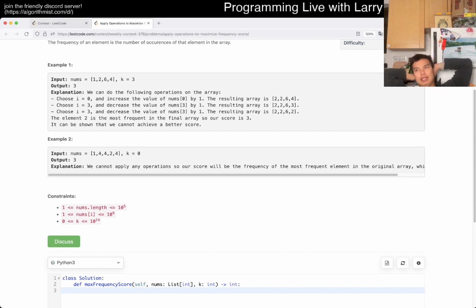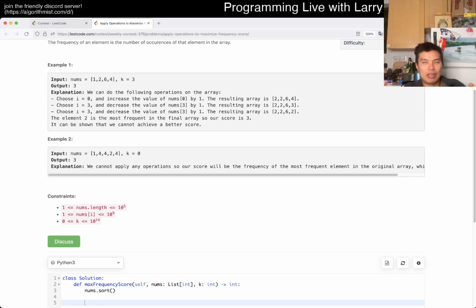Do we always want it, or does the answer always have to be in the original array? I think that's what I'm trying to get at. I don't think so. Do you always want the median? Not necessarily.